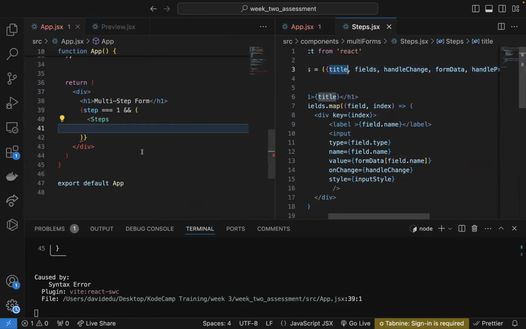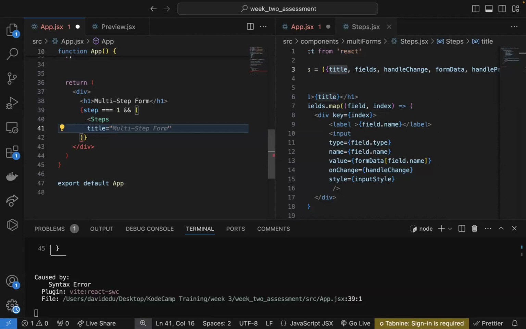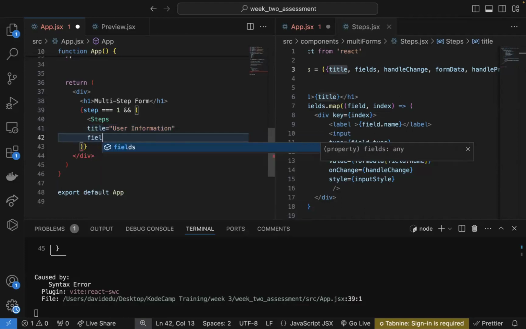We have the title prop. So we want to pass the title into that very title, right? And then for title, we want to call it user information. Right? Then we want to pass down fields.